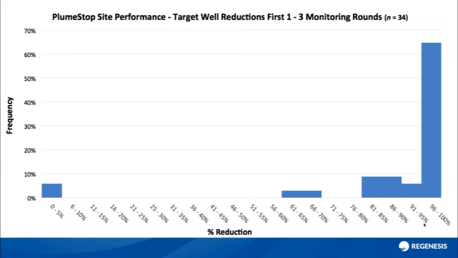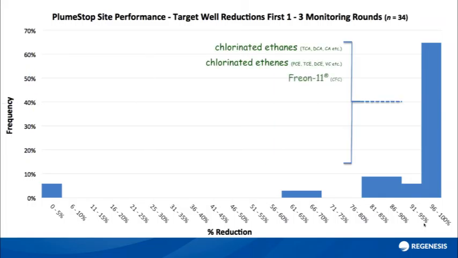Why is there no higher resolution than 96%? Why aren't I looking at 99.9% or 90%? There's a simple answer to that. Detection limits were generally met somewhere around about the 97, 98 point, and so we don't actually know how much lower the concentration went than the method detection limit of that site. We simply reduced the concentration below the quantitation limit of that particular site.